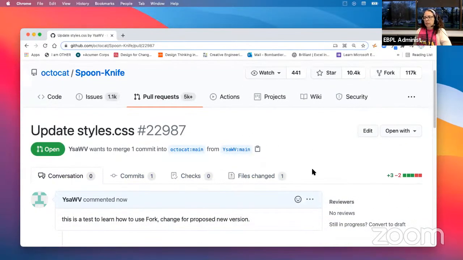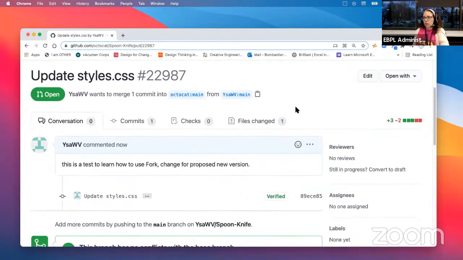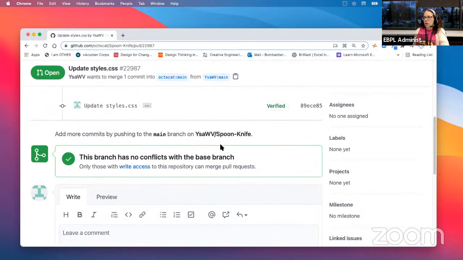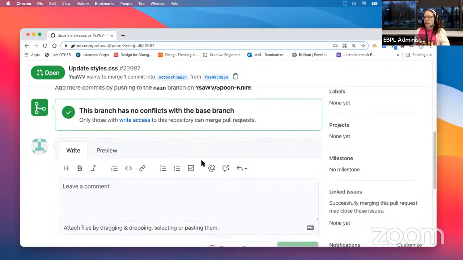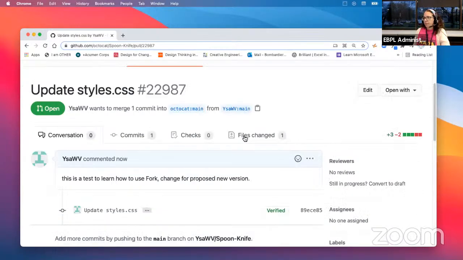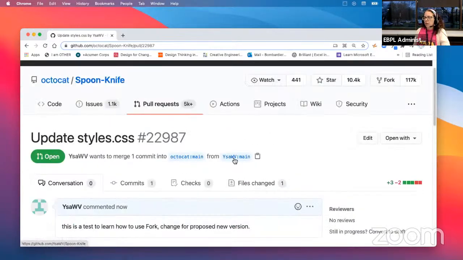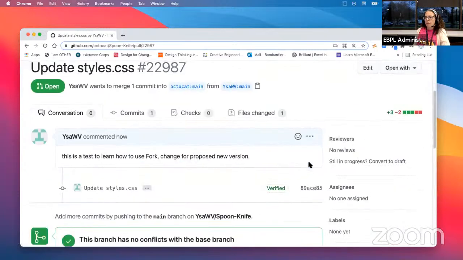And this is the receipt that you created a pull request to the owner's base repository. And you can leave more comments here, and that's done. And you can see here, it went from my repository to this repository. So everybody good?